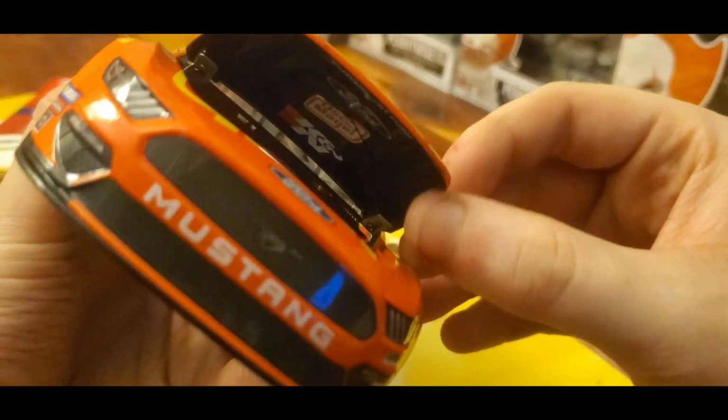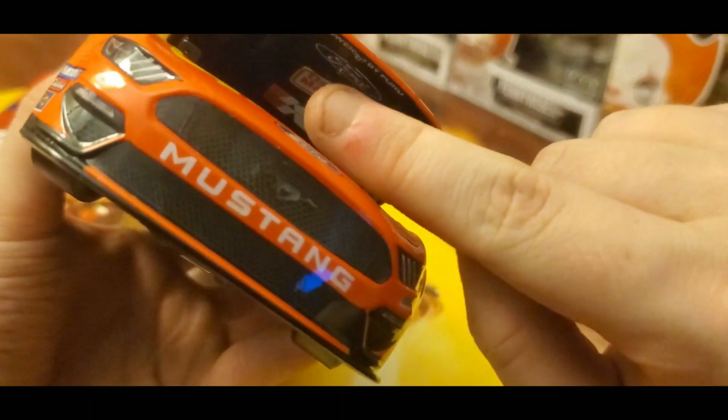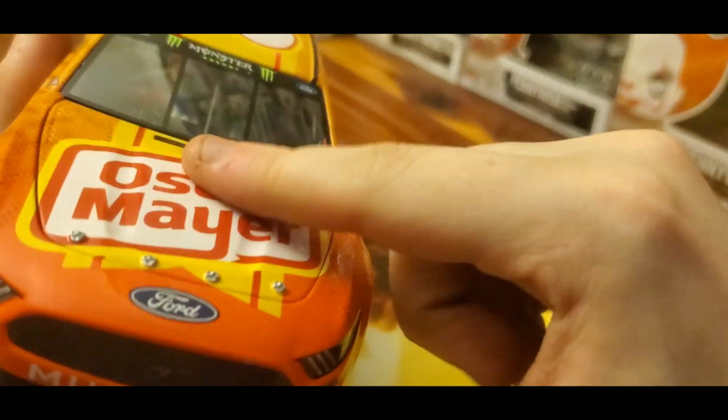So this is what you see under it. You got K&N filters, Oscar Mayer, and you got Ford. And it also says power, if you can read it, power by Ford. And you can look at the motor.